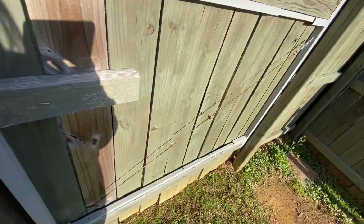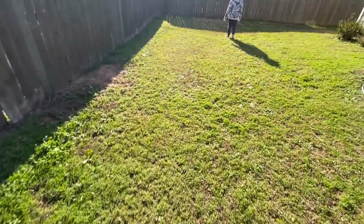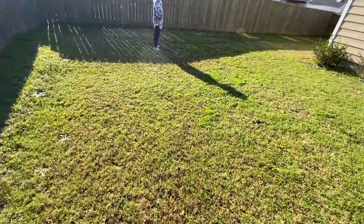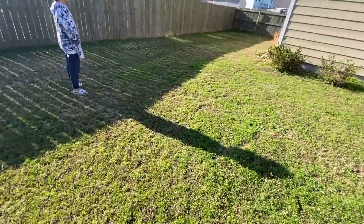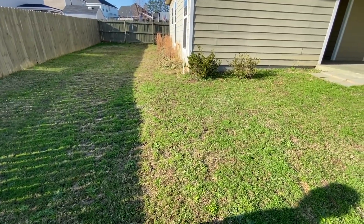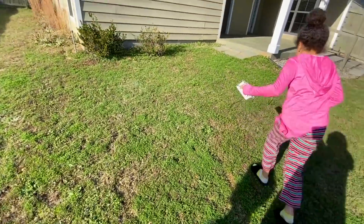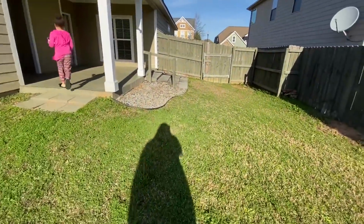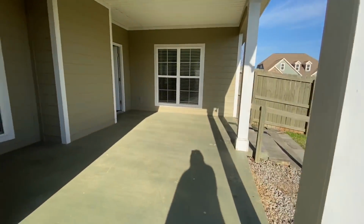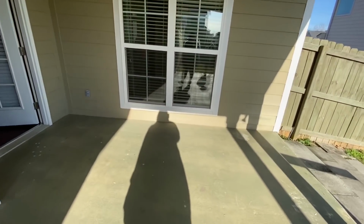I was checking the gate here to see if it was locked, if someone could come in or not. It looked like it was locked, which is a good thing. Safety is always good. And then just the size of this backyard, it's exciting to come back and look at this footage, because this house is definitely a contender for sure. I love the backyard. The backyard is so peaceful, and the kids can have a trampoline, and we can have patio furniture and just make it our little backyard oasis in the summertime.